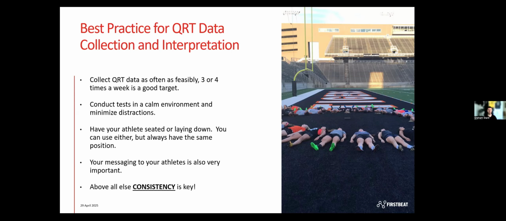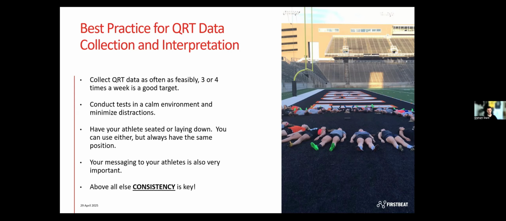Try and conduct the tests in a calm environment, minimizing distractions. Seated or laying down is fine. I think seated is probably easier to manage in a lot of contexts, and as long as you're always consistent between the two, it really doesn't matter too much. And actually, in athletes who have low resting heart rate, seated is probably better because laying down can mean that their heart rate is too low, so there's almost not enough heartbeats within the test period to get a good variability picture.